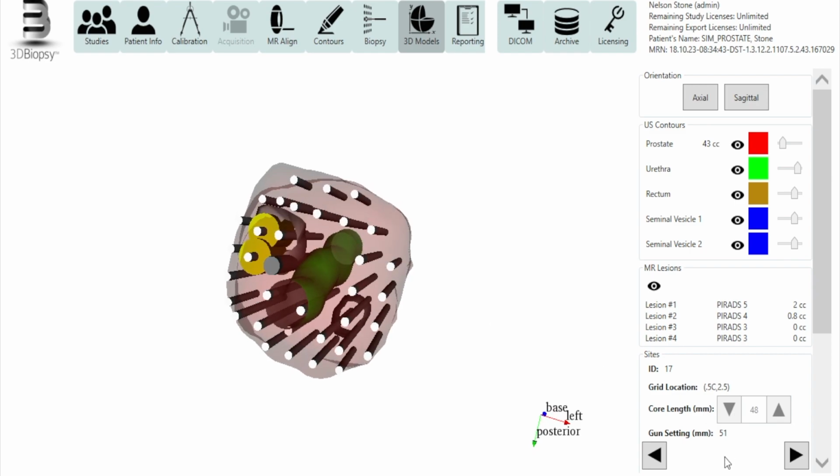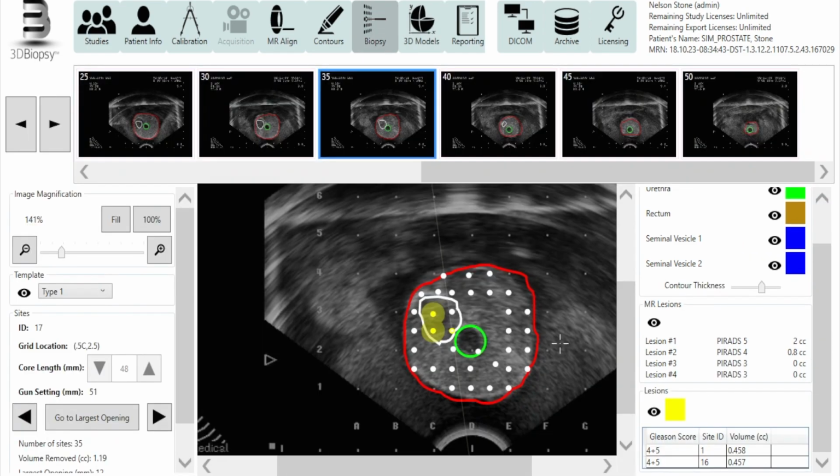That's going to be the ultimate goal once the system is fully introduced, to be able to precisely identify the type of lesion and the location of the lesion to allow the physician to elect precision focal therapy or targeted focal therapy if that's what he or she and the patient decide is the best treatment for them.